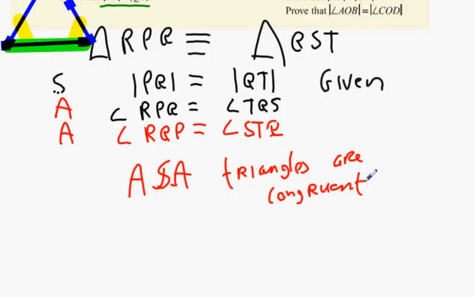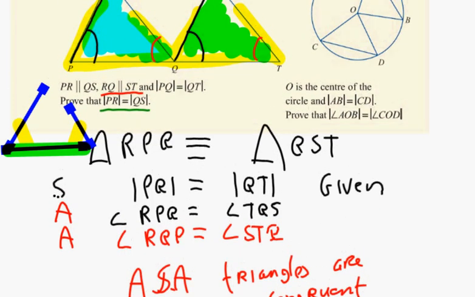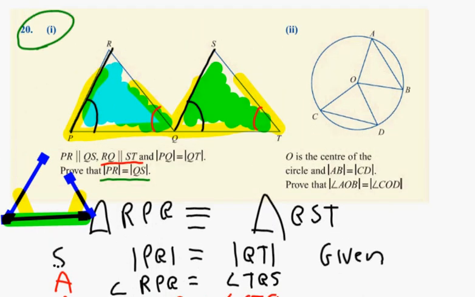What can you say then, guys? Revert it back to the whole thing. PR equals QS, they're corresponding sides, aren't they? If that's the black angle, that's the black angle. That's the red angle, that's the red angle. Then just think of a third colour. Purple angle, purple angle. The line P going to R is in between the black and the purple angle. The line Q going to S is in between the black and the purple angle. Therefore they are known as corresponding sides. Means they're the same sides.